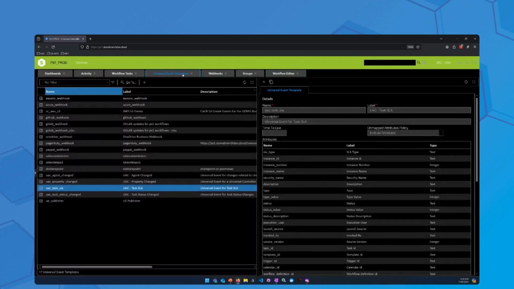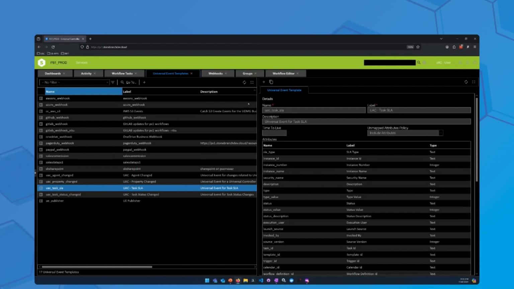We've also added a new universal event, and these will come every release or so. There are a lot of events we want to put in there. We made some changes to some of the existing events. For example, UUIDs have been added for the agent, or that might have been the previous release. For the task status changed event, we added the critical flag, and we've also added the task SLA. Every time a task fails to meet its SLA conditions, this event will be fired.